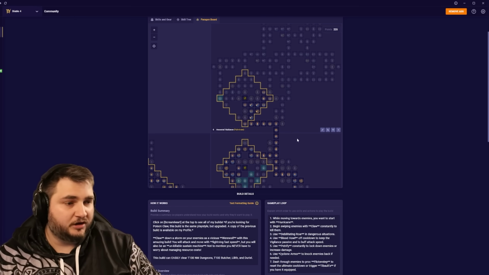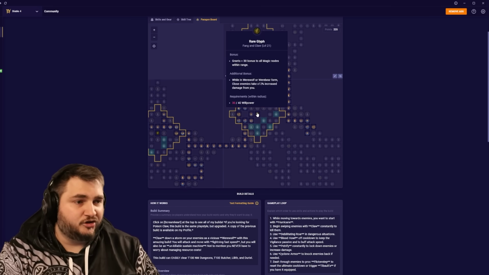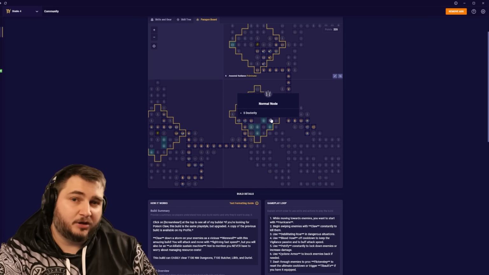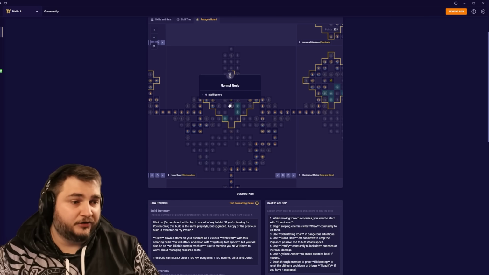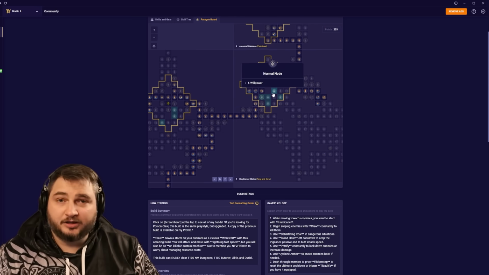First off, when AOZ comes out, we're going to be deleting our Ancestral Guidance board completely, and we're going to be dumping a bunch of points into our Heightened Malice, and that's where our Tears of Blood glyph is going to go. We're also going to be losing our Electrocution glyph in the process, but don't worry about it because that Tears of Blood glyph is going to be really good.